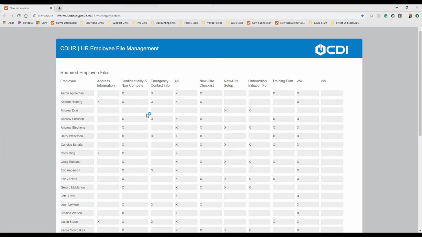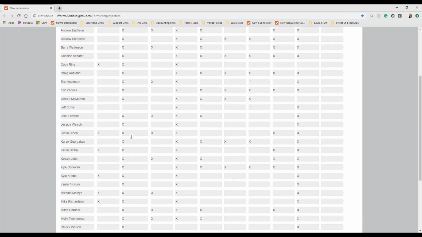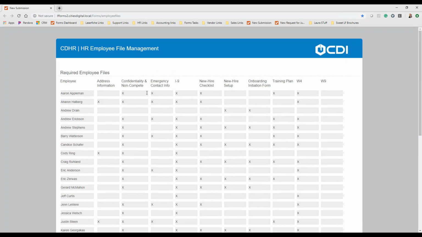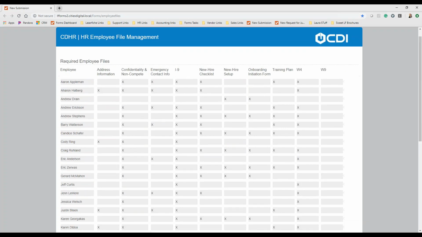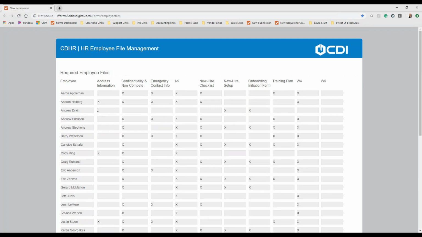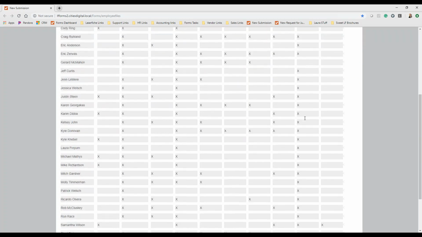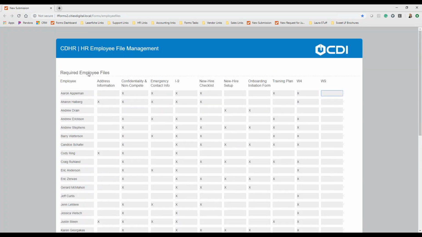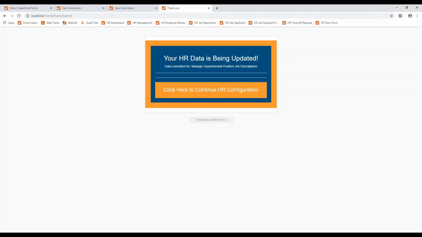And so as long as you're leveraging Laserfiche metadata to capture the document types that you are required to keep, you could, again, create a table which easily shows you which employees have which documents and who still needs what within your organization, so that you know, okay, this employee still needs address information, the new hire setup form, onboarding, and the W-9, so I can track what's happening with them at any time. And then if I needed to provide an auditor access to who has what, I could simply do that here as well.